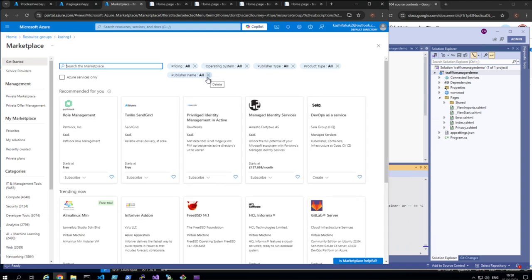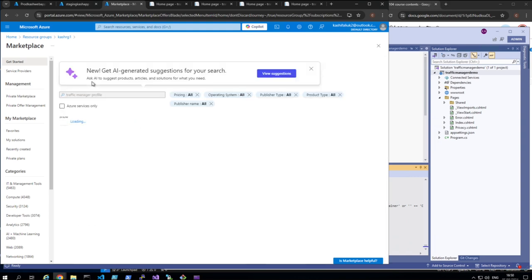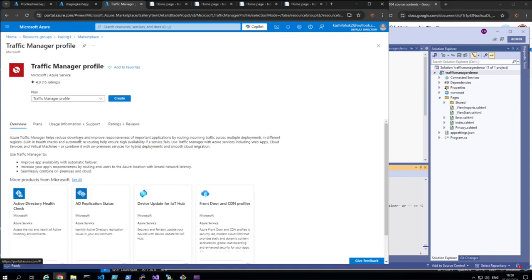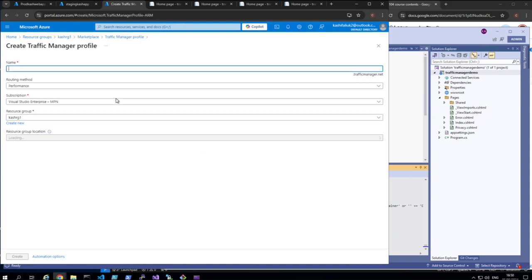So we just type traffic manager profile, click create, and we just call it deployment profile, dot trafficmanager dot net.